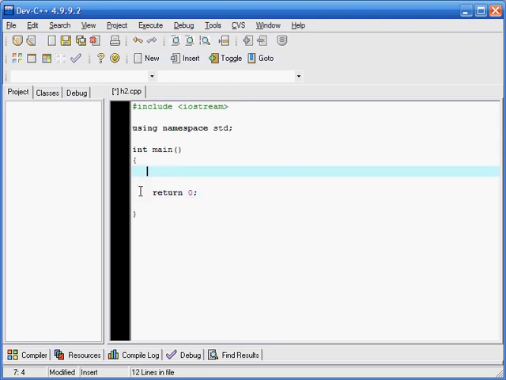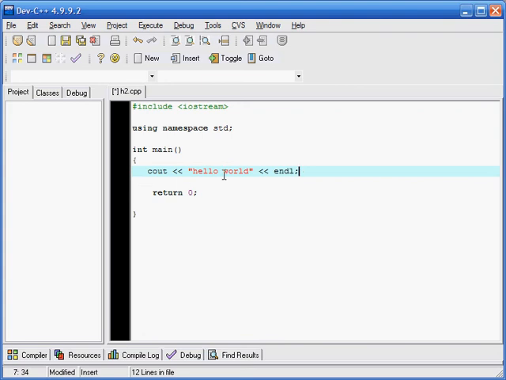What you want to do is actually make the program useful, so I'm just going to make it output in the command prompt the two words hello world. In order to do that you need to do cout, two less than signs, quote hello world. Sorry, world. It's too early in the morning, bad spelling day for me. Then you do two less than signs again, and endl, and then a semicolon.